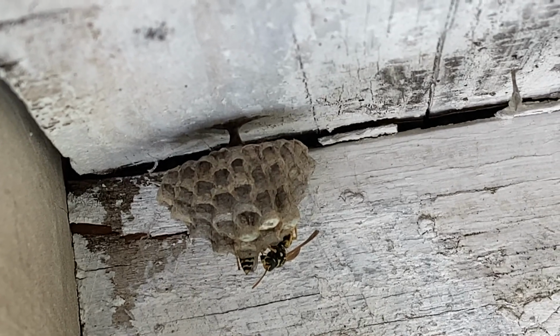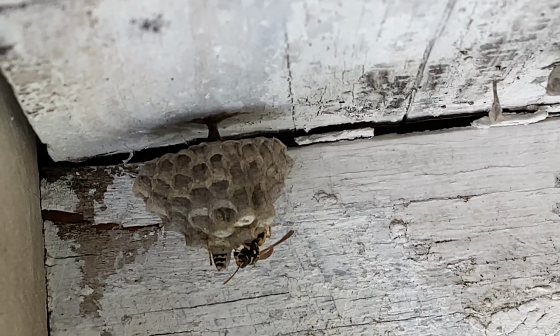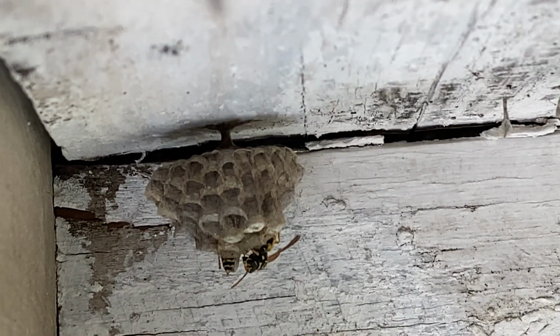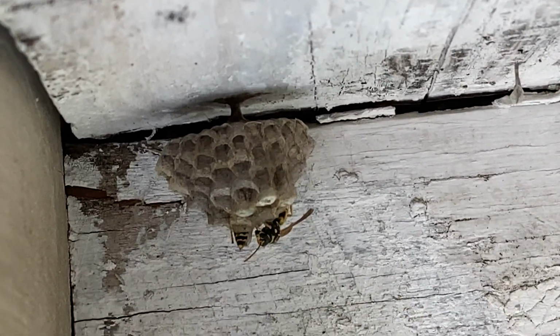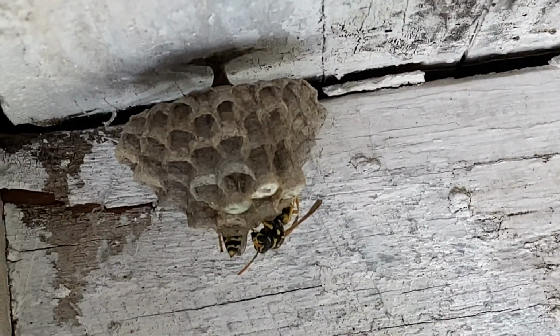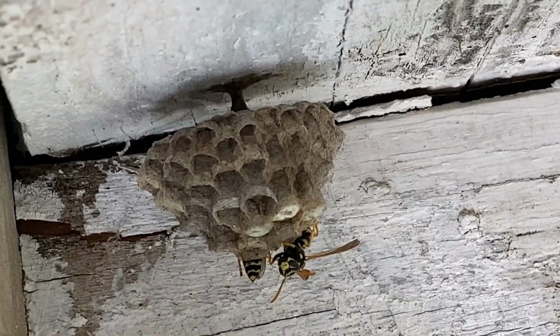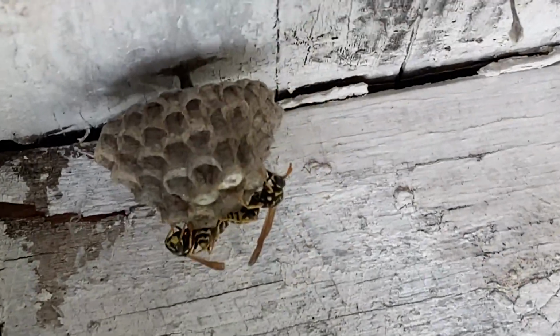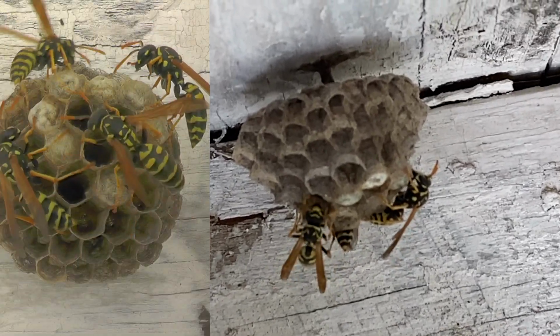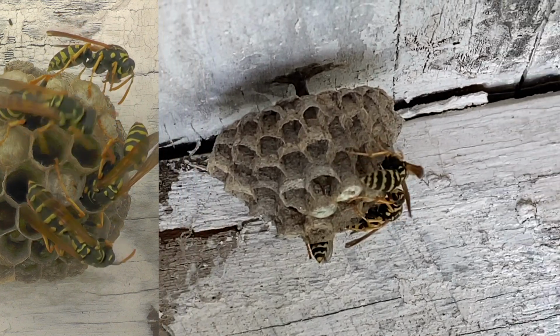Here we'll skip ahead to the next day, June 17th of 2022, just to show you a profile view of the nest as it looked on that day. You often forget, looking at the other footage, that it's hanging upside down, this nest, from the eaves of a barn. And when you see it in profile, the shape looks almost entirely different than you might imagine when you're seeing it from underneath, when it all looks round and relatively flat. So the three-dimensionality of this nest is important to remember.